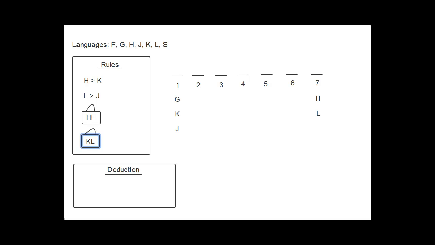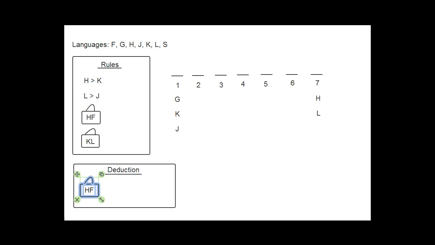Just to be very, very clear about it, if the H and F are coming before the K and I put the L after the K, then obviously the H and F are going to come before the L also. And if the H and F are coming before the K, but I put the L before the K on the front side, because the L has to be right next to the K, the H and F are still going to have to come before the L. Okay? I definitely am over explaining it here, but I just want to make sure that nobody is confused by what I'm saying.